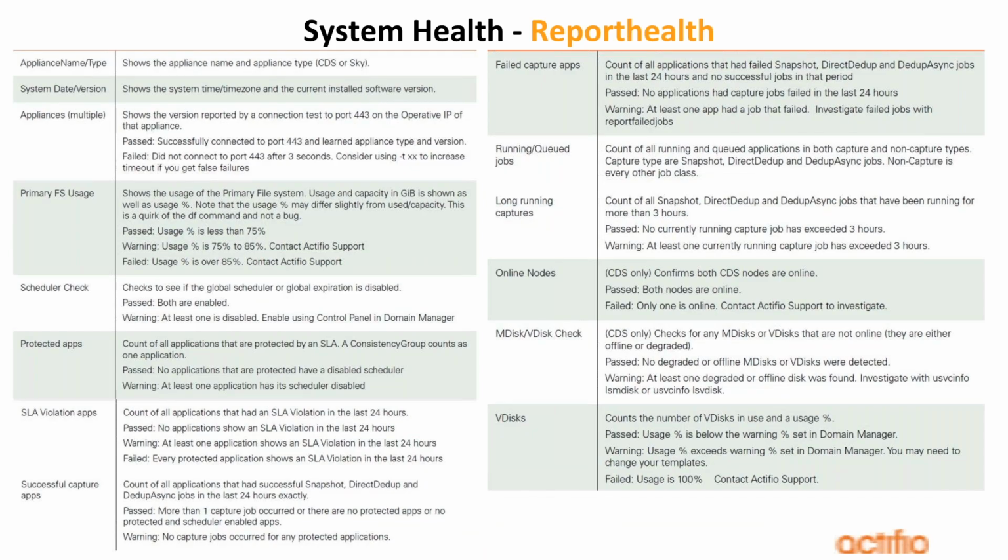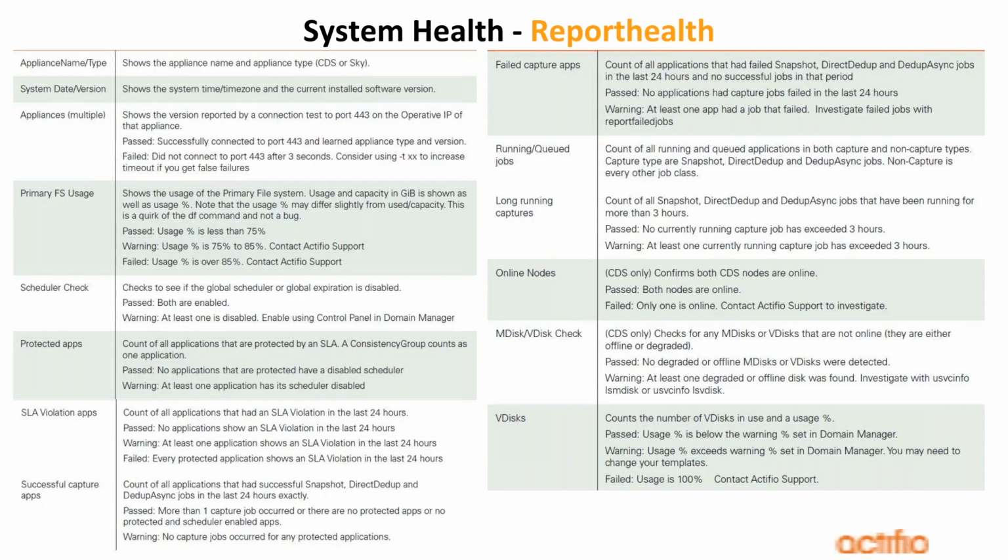Now, report health. Anytime you get an upgrade, this is one of the first things that we do. I've got a full page of parameters here that gets checked. This is not all of them. I just put this up as a sample. This is the all-inclusive check: is my CDS or Sky instance operationally ready? So we're going to check to make sure that we can talk over all the ports that we need to talk on. We're going to do a version check to make sure it hears us and answers back appropriately.